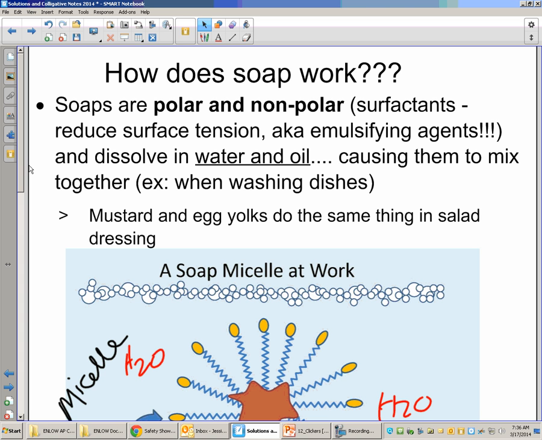It's called a surfactant, and when things are surfactants, they pull in polar and nonpolar pieces, they emulsify. They're called emulsifying agents. So it's just another word for surfactant, but it also tells you that it can make an emulsion. Like mayonnaise is an emulsion. Let's put some emulsion on my sandwich today. I don't like emulsions. I do like mustard, but that's not an emulsion. It's just a component of making emulsions.